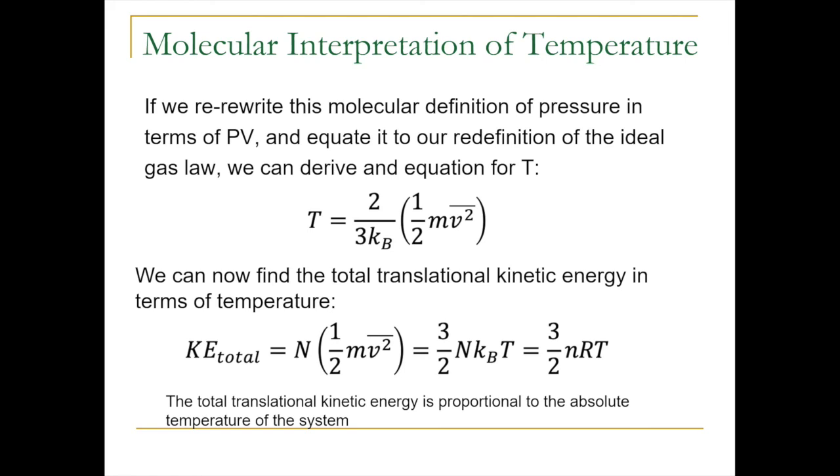If we want to find the total translational kinetic energy in terms of temperature now, what we can understand is, well, if we have the average kinetic energy of a molecule, all we need to do is multiply it by the total number of molecules, in this case capital N. Well, that gives us the two equations of either 3/2 NkT or 3/2 nRT. And folks, these are great equations because what they are now going to tell you is, given the properties of the gas, we can actually determine the total kinetic energy that exists in that gas.